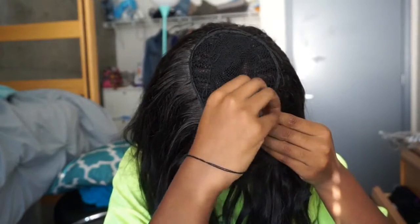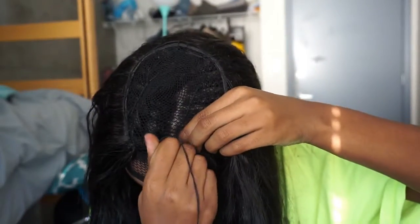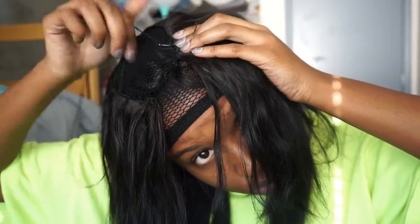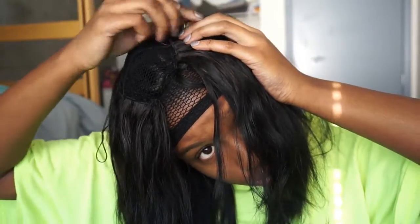In this install you didn't see it because my first weft or bundle was up to my temples, but I had a really big gap from the very top to where that part bends at. It wasn't bad, you couldn't really see it because of that, but I did take out one of my double wefts and just did a single to fill up that section right there. So that's a little key corner. This is probably my 4th or 5th install by myself, and I'm still learning. So if I can help you out, I will. I felt like that was a good pointer.